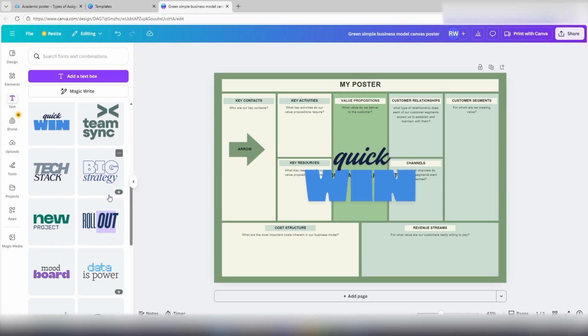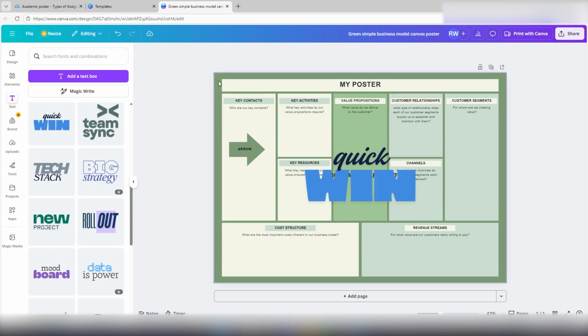Now, just be warned that you might see this little crown. This crown is just the premium subscription for Canva, which means you would have to pay. Typically, I would recommend staying away from these just because you don't want to buy a subscription. If you do have a subscription, please feel free to use them. It's just, this will come with a cost, okay?